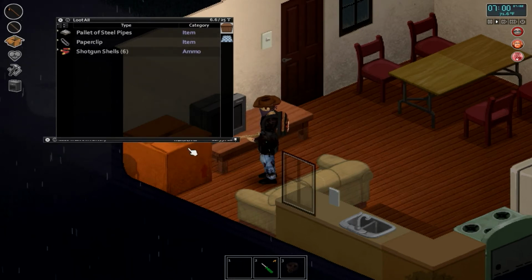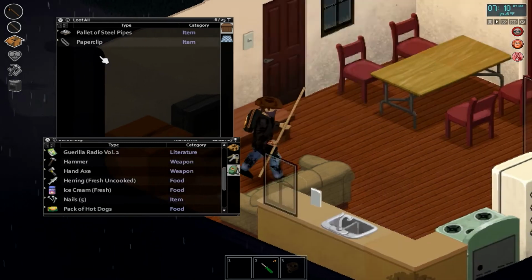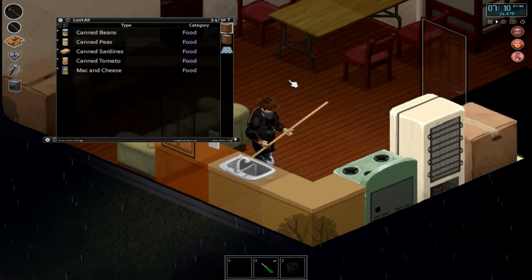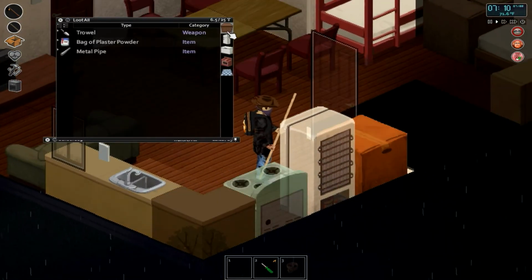Shotgun shells? Well, we could use those for eventually when we get a gun. I'm not opposed to that. That was a good find. Got a lot of food here, but I need a bigger backpack. I can't take all this food right now.